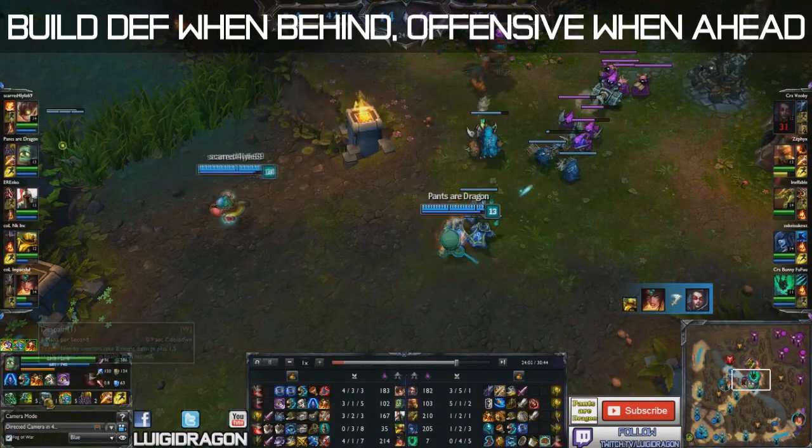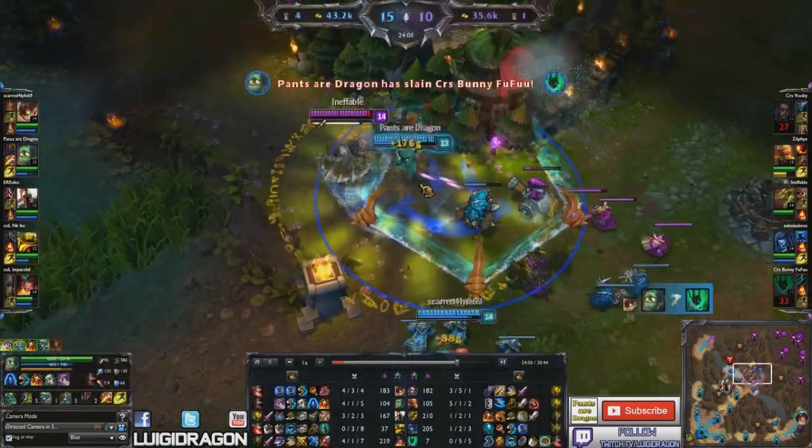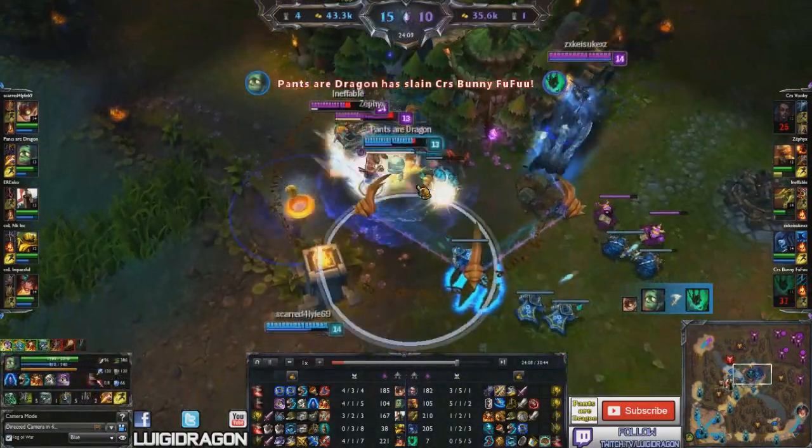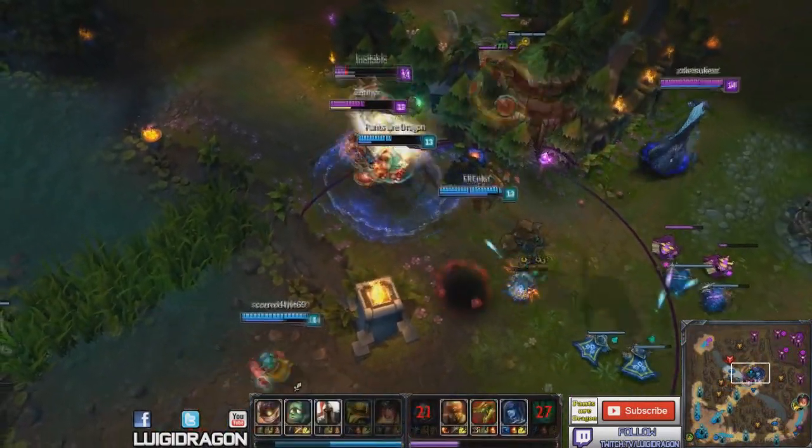Alright, next tip, you want to build defensively when you're behind, and if you're ahead, you can build offensively. The reason behind this is because if you build offensively when you're behind, your presence in teamfights is a lot less lackluster.